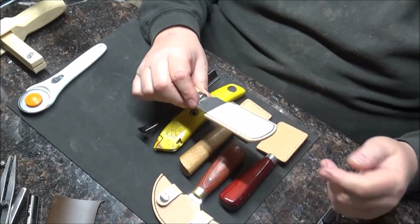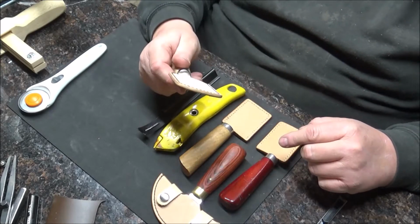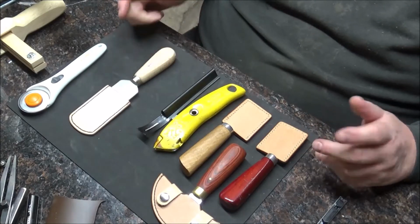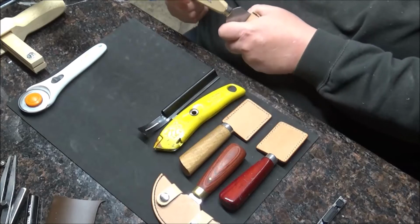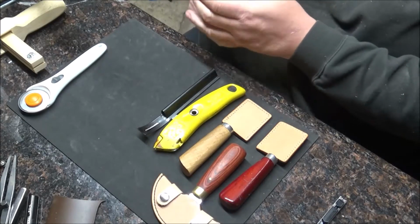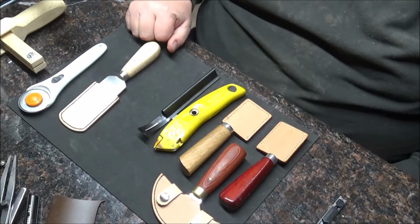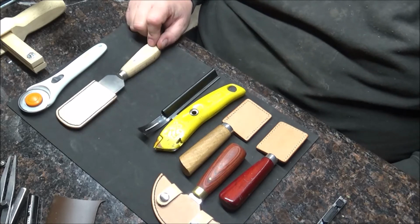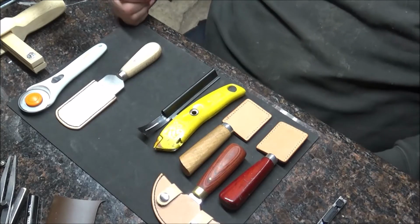So I keep working on it. Every now and again I'll take some time and do a little more on it. Just got to get it sharp enough. So I do work on it, and I do work at using it, but it is not one of my go-to blades yet. Hopefully I can get it to that point. And I may have to send it to somebody to get it sharpened so it's razor sharp, because that's what it's got to be to skive leather.